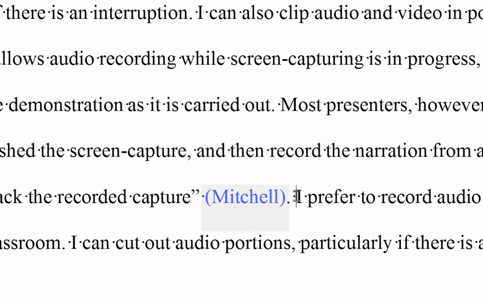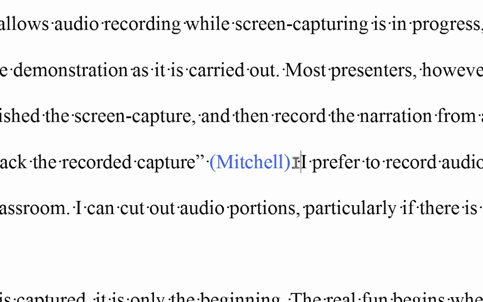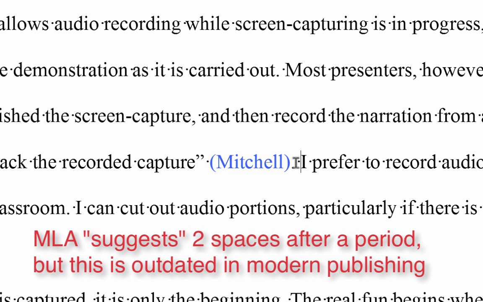Now, good question. MLA, I don't think it needs two spaces after a period. Double check that. Sometimes APA says you could go either way. I never put two spaces after a period because ever since desktop publishing came about, they recommend that you don't need two spaces after a period. That was only for typewriter type, but double check that with your instructor. I do not do it, but it doesn't mean that someone might not tell you to do it.